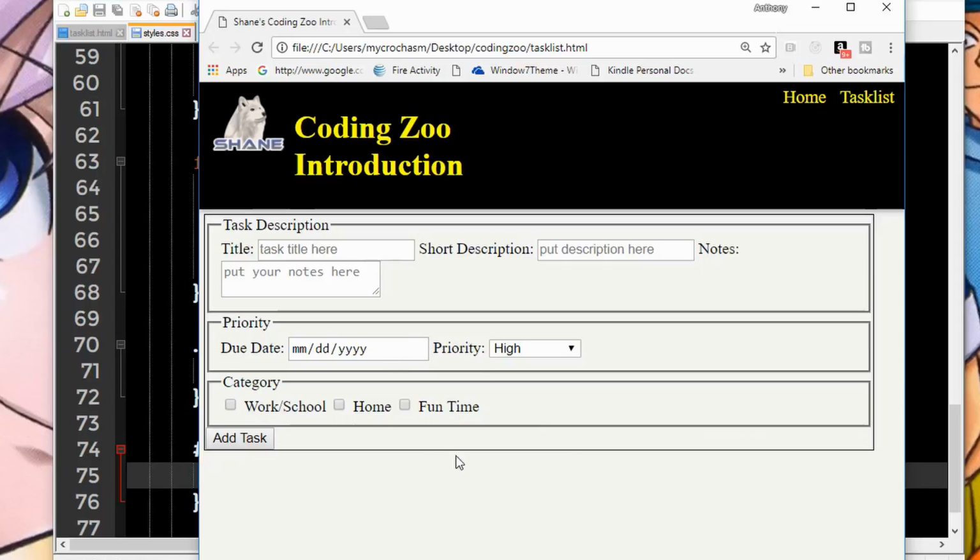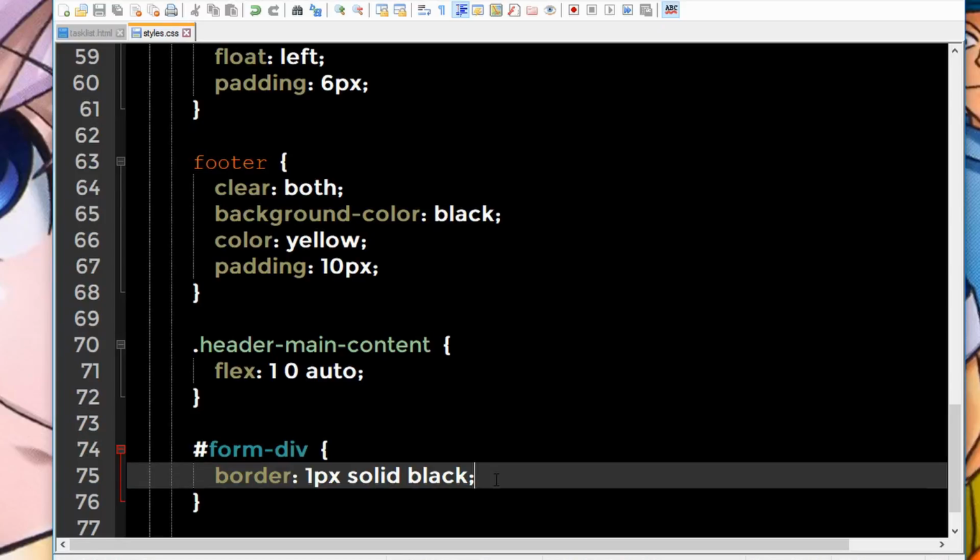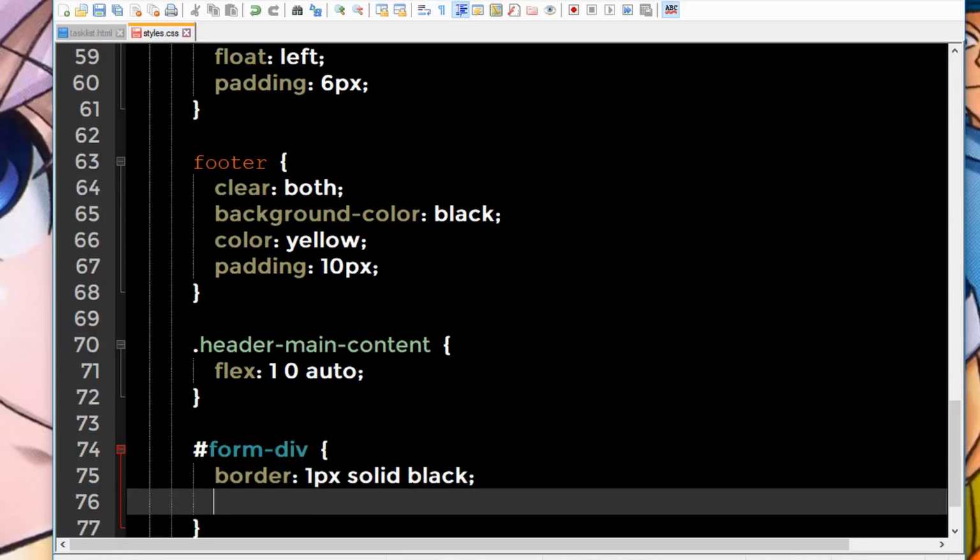So if you look at my form, it's kind of all scrunched up, especially this add button. The border around it, there's no spacing. So let's go change that. I'm going to go back to my style CSS. Go to the next line in the form-div selector. And I'm going to add a little padding. Padding colon, space, 10px, semicolon.